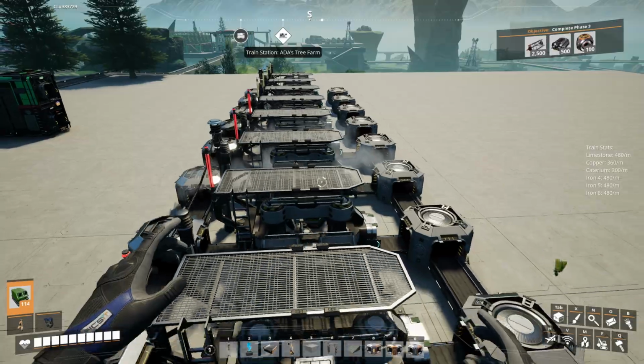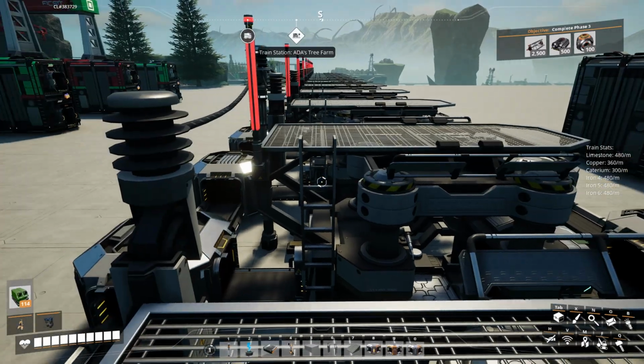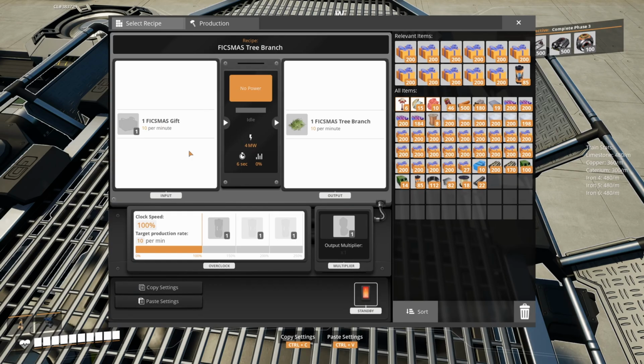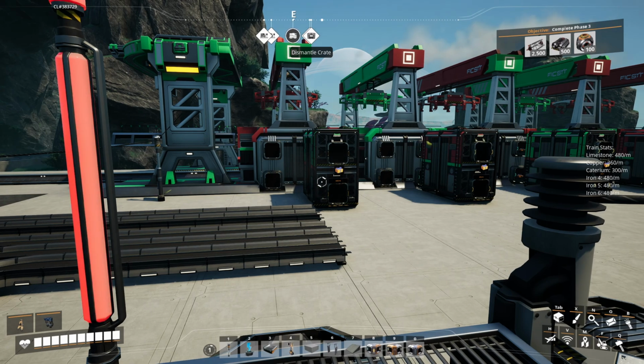So what I want to do though, I want to use 12 constructors, right? Just an even 12. I feel like that gives me a lot of room, right? However, that's going to be, you know, the numbers, right? It's always about the numbers. So if we're making FICSMAS tree branches, we're only taking in 10 per minute. Now, I'm not going to dedicate a 480 line to every item. I think that's kind of insane. I don't know what I'm going to end up needing, but, you know, we can always adjust in the future if we need to, right?